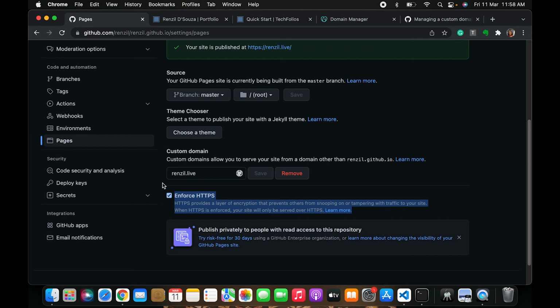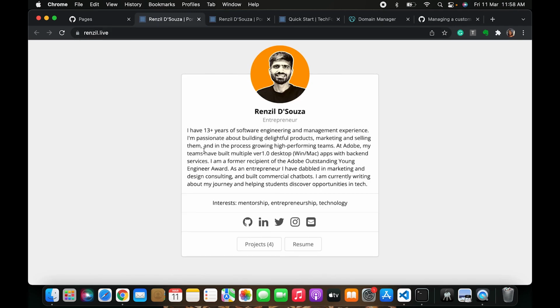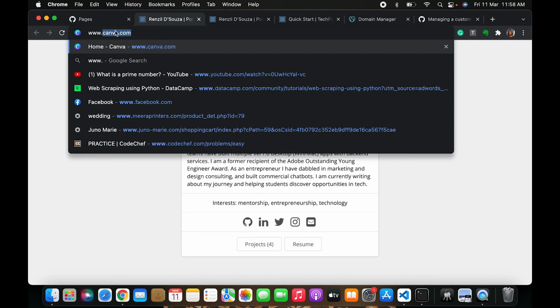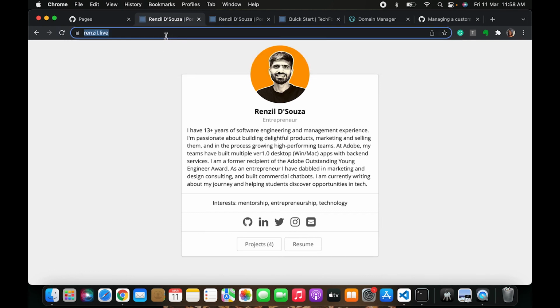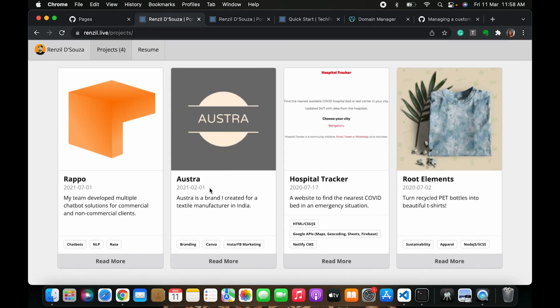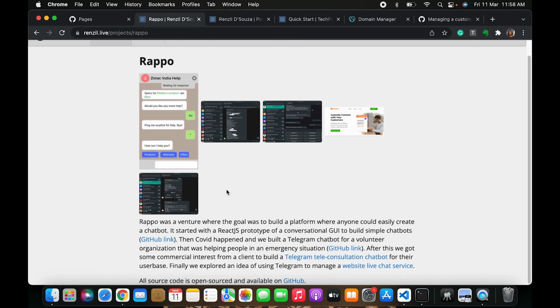So it'll take a little time. Just give it some time for all of that to happen, but it will be possible, and you will be able to check this box, which will then give you HTTPS instead of HTTP, which means that your website will no longer show up as some sort of a security threat for your user. It will come nicely with a padlock saying that it is secure. All right. So let's just confirm that www.renzel.live also works. So it redirects to renzel.live, which is what is expected, right? Now, as you can see, all of my pages are hosted at renzel.live and not at the earlier renzel.github.io.